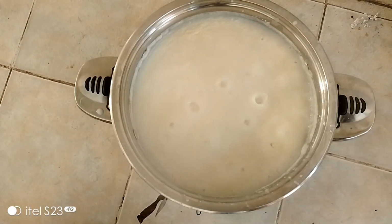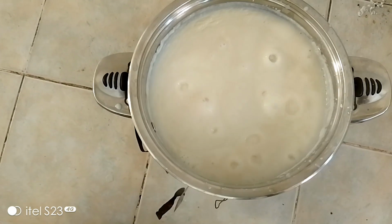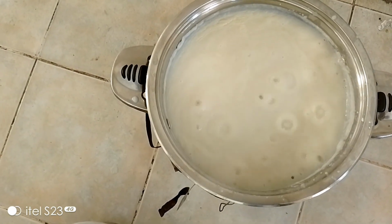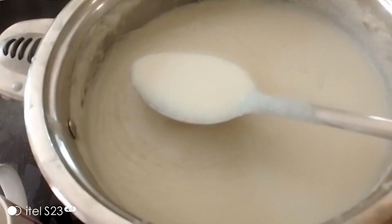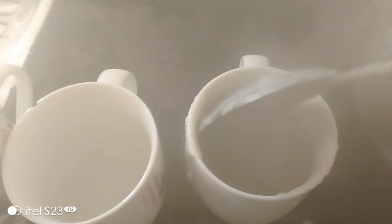And now my porridge is boiling. So you have to wait for it to really boil, because I didn't have a lot of charcoal in the jiko, so it took time to boil, but now there it is, ready. So don't worry, I'm using one hand with the camera and one hand with the uji, so that's why it's pouring all over.